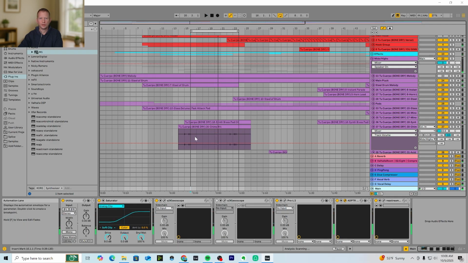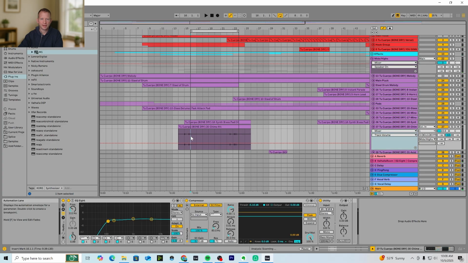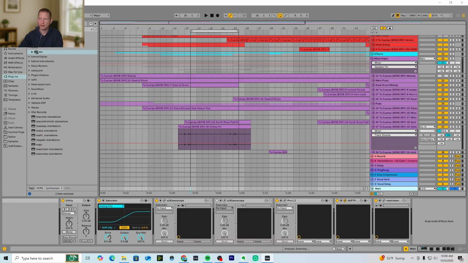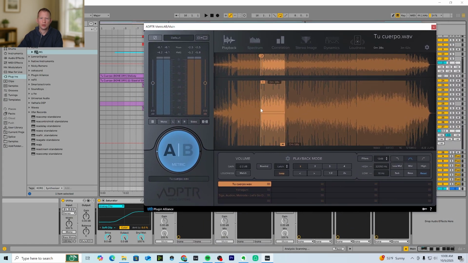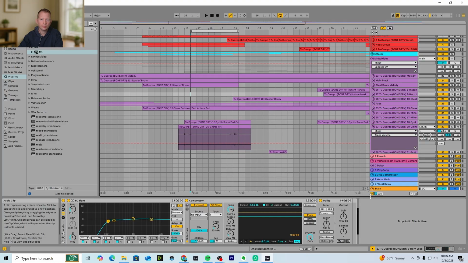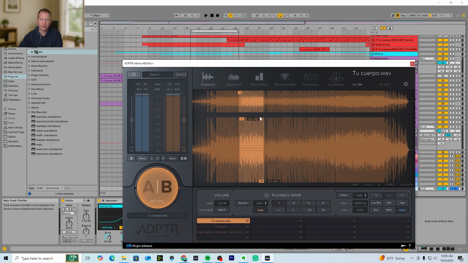Okay, now I'm going to try to line them up as closely as I can, and then I'm going to go back and forth, and I'll actually bring back the plugin. That way you can see when I'm going back and forth. When this button is blue, that's my version. When it's the orange color, that's the reference track. So let's start it with the reference right here. It's kind of tricky sometimes trying to line them up, and we'll play it, and I'm just going to go back and forth.